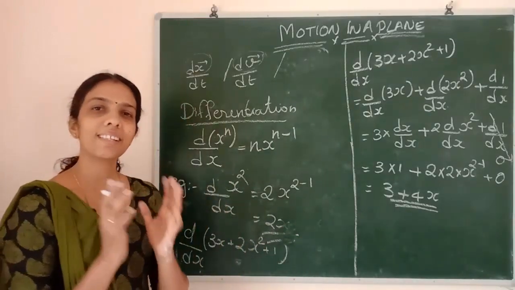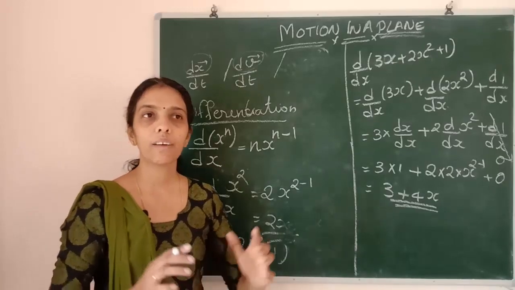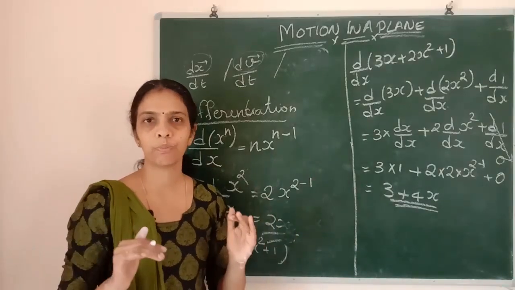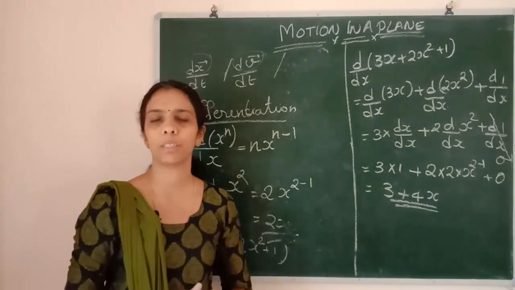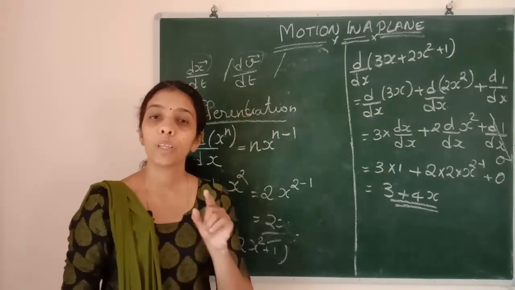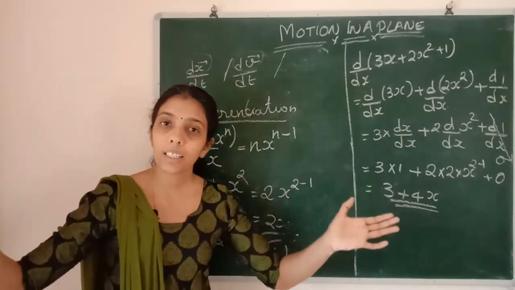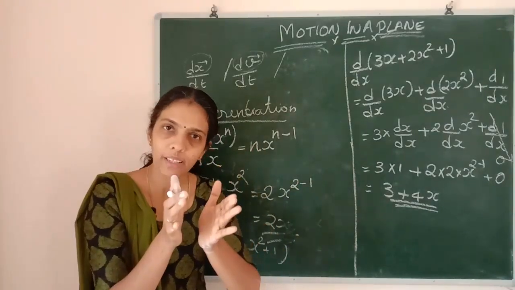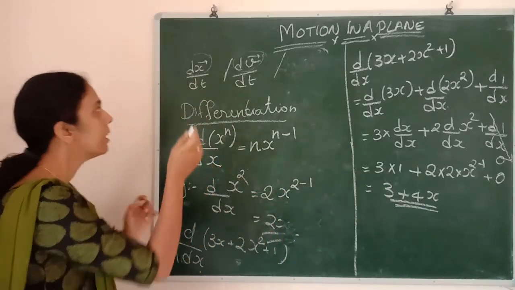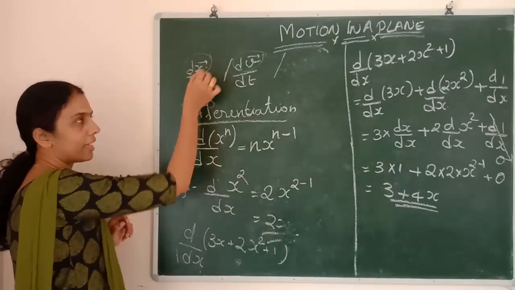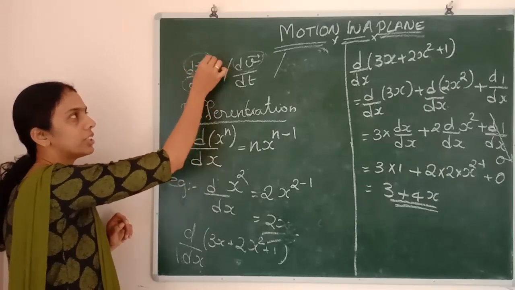But what is this differentiation actually? In which cases are we using it? Suppose we have a large value and we need to find a value in a small time interval. Then we will use differentiation. For converting a bigger value to a smaller value, we use differentiation. A small change in displacement with respect to time. In a small interval of time, what is the change?